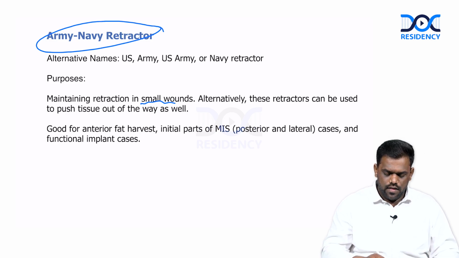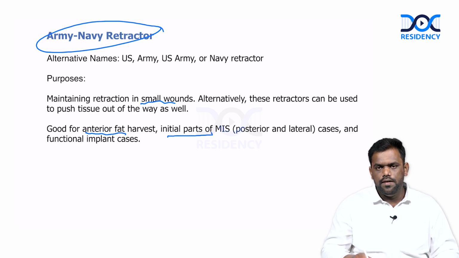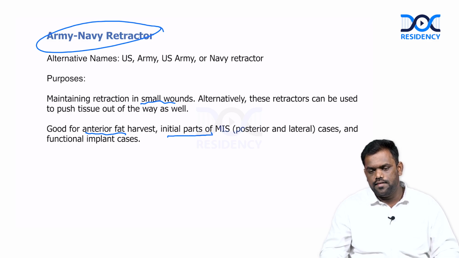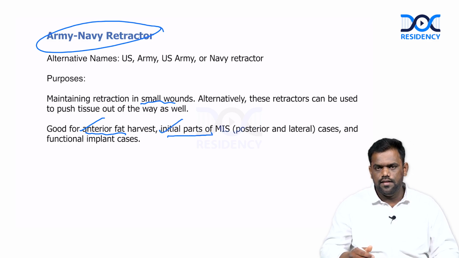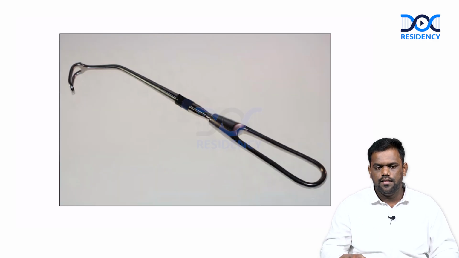Good for anterior fat harvest, especially in the initial parts of minimally invasive surgery, MIS and posterior lateral cases, and functional implant cases. It is very useful in the case of anterior fat harvest, initial parts of minimally invasive spine surgeries, especially via the posterior and lateral way, and is good for implanting in functional implant cases.